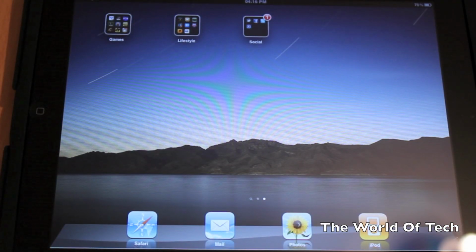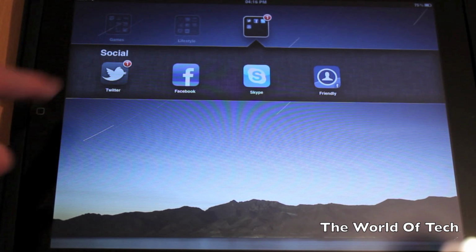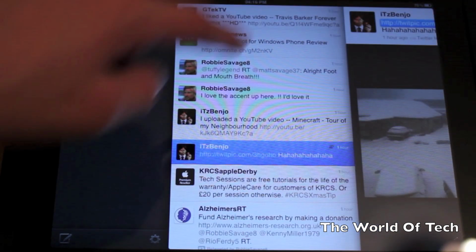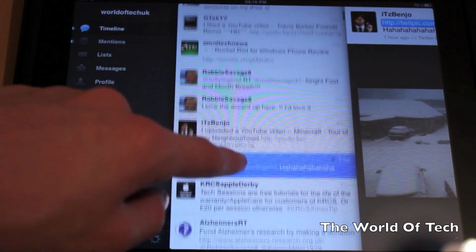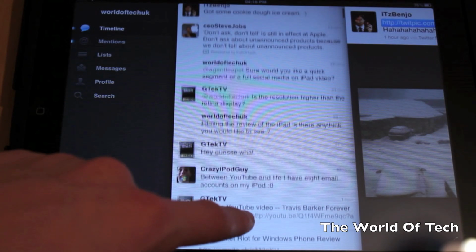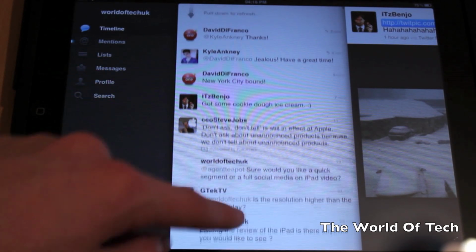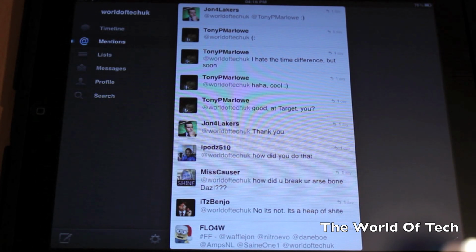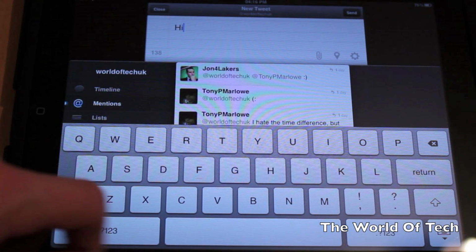If you want the iPad for social media, such as Twitter and Facebook, then you might run into a few problems. Some of the applications, such as the Facebook application, aren't yet available for the iPad, so you're stuck with the iPhone version. However, the Twitter app, which is being demoed now, is completely brilliant and completely iPad friendly.